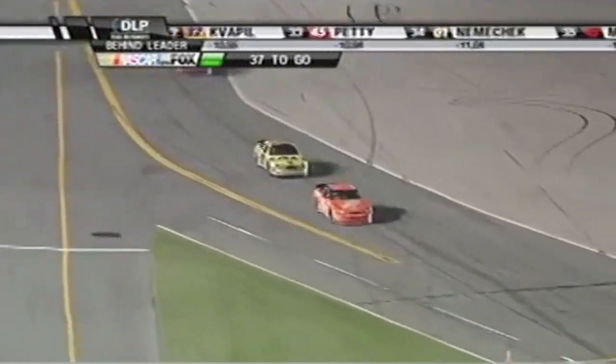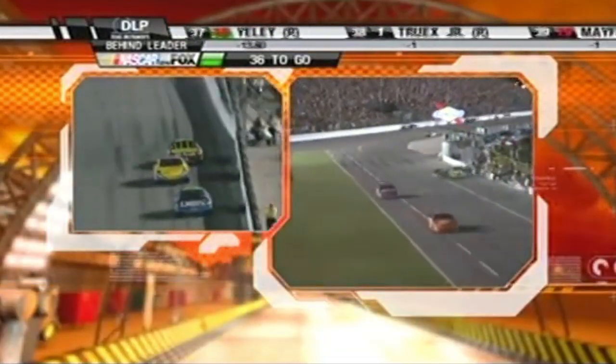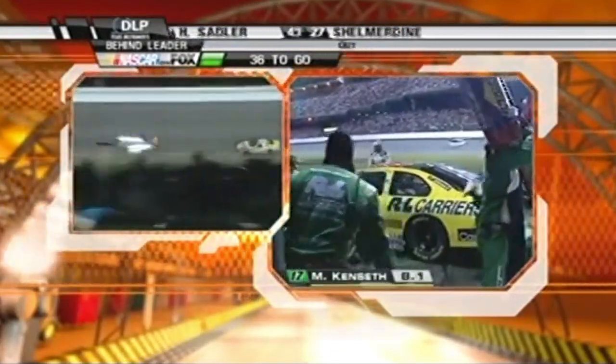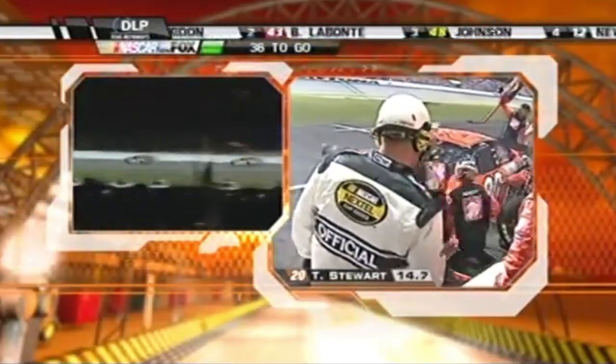On to pit road, led by Tony Stewart, the race leader. Matt Kenseth coming in with him, and Carl Edwards. Steve? And Mike, remember, Matt Kenseth doing a fantastic job battling back from that pit road mishap on lap 88. They're going to make an air pressure adjustment. They're going to drop the air on both left side tires on that 17 of Matt Kenseth. 4 tires for the 17, and we go to Dick. Tony Stewart, who has dominated the race tonight just as he did last July, has called for 0 changes in his car other than 4 tires and fuel.